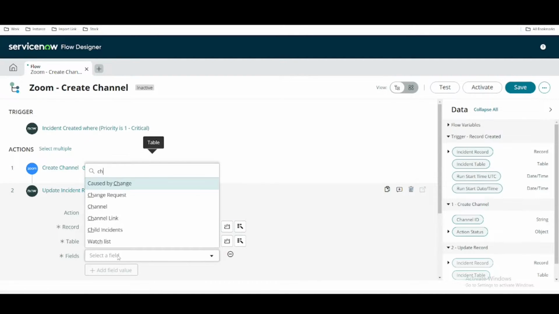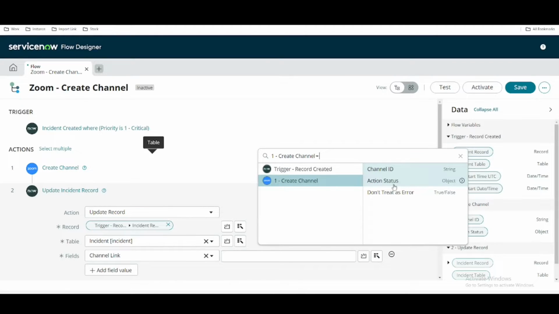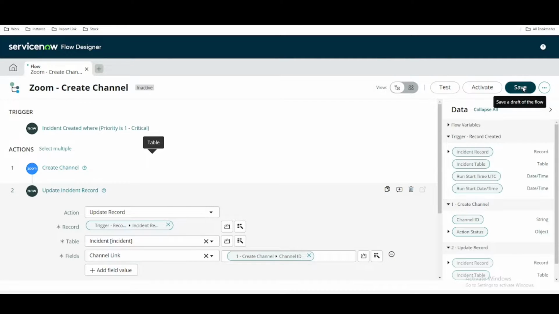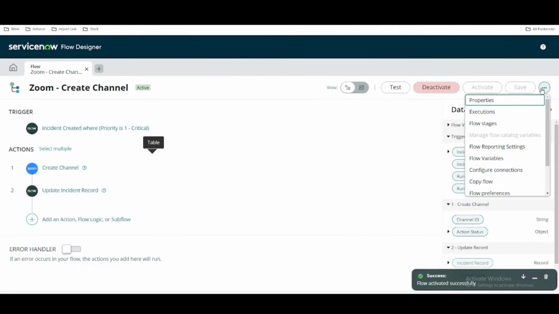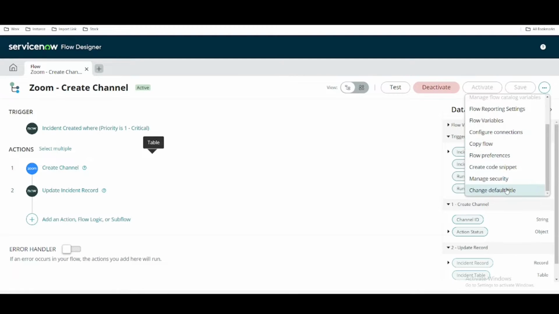I want to put the channel link. Select that, and what should the value be? This value should come from this Zoom, so I'll select channel ID. Then simply activate this flow, and I'll enable this flow reporting setting.